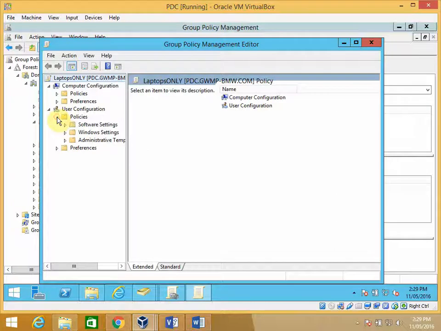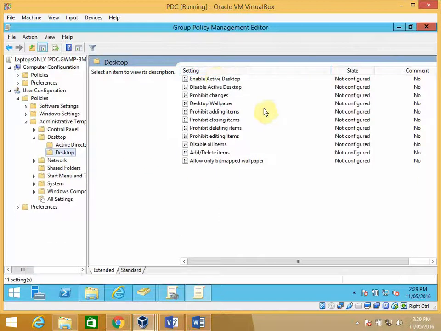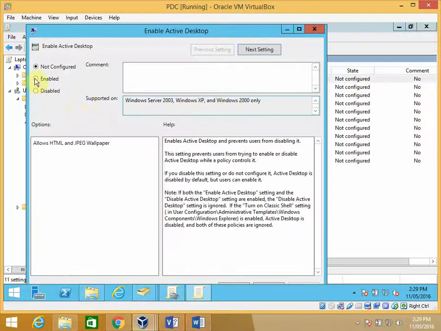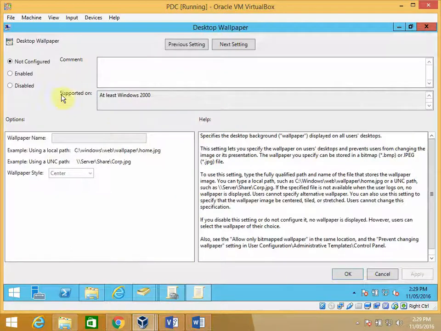and policies, administrative templates, desktop, there's the desktop. I'll maximise that, and I'll enable the active desktop, and maximise and go OK. And on the wallpaper, I'm going to enable it and Control V. That was the drops that we had before. We want to change this to, I think the other one I had was Elena, E-L-E-N-A. And I'm going to test that that's the one that we are after. I'm going to change that to a stretch.